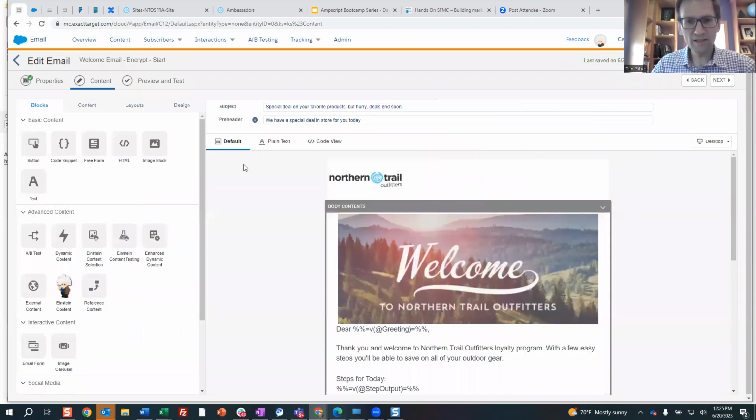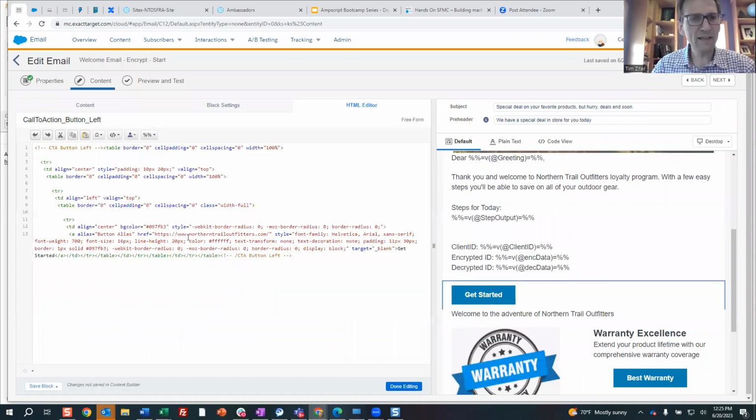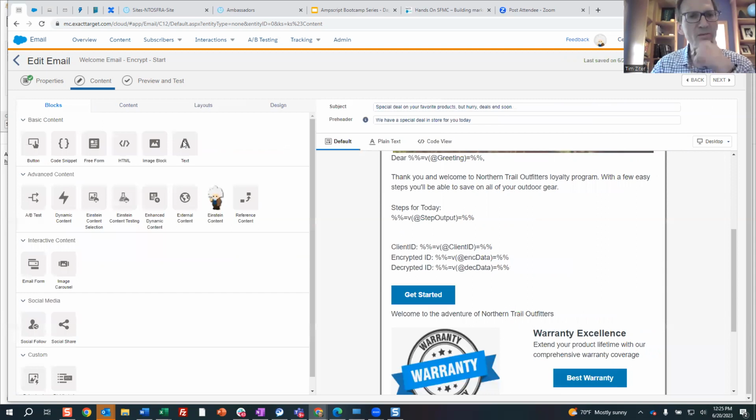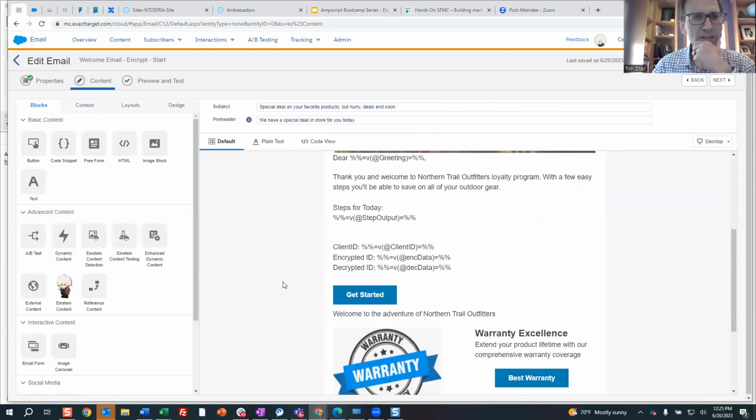We're going to go into this call to action button, and we're going to modify our href right here, how we're going to call this URL. So we're going to use the redirect to function. I think this was covered by Sandesh in an earlier session, or maybe Michelle. So we're just going to paste in here that URL, and then we're going to end this with a %%. That should redirect it to that URL that we set in the concat statement. So let's do a quick preview of that to make sure that it works as expected.